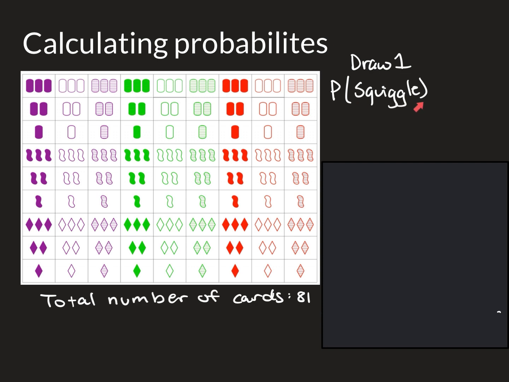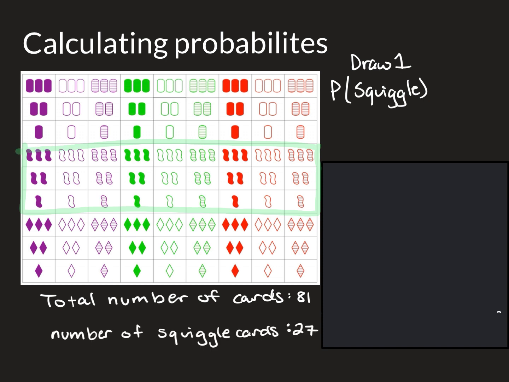And then if we're going to deal with squiggle, we need to know how many total squiggle cards there are. So the total squiggle cards we've got are all of these, and there are 27 of them. So my probability is always just the number of desired outcomes, which is of course squiggle, so I've got 27, divided by the number of total. So in this case, it is going to be 27 out of 81, which is the same as 1 out of 3, or 33.3%. Cool. So this is what I would call a pretty straightforward probability problem, where it's just how many are there, how many are total.